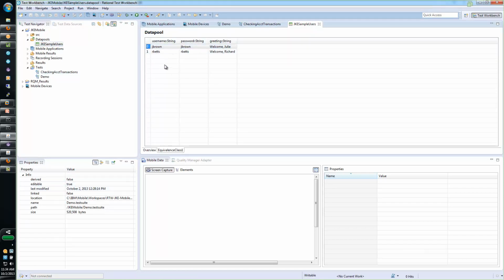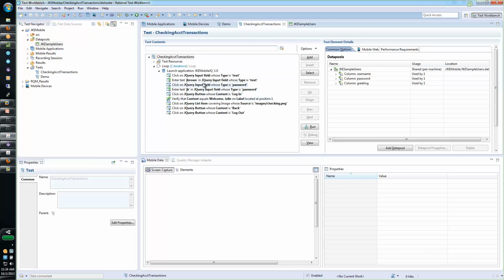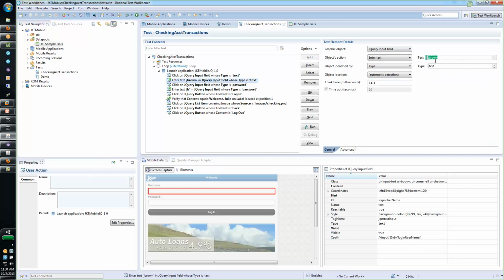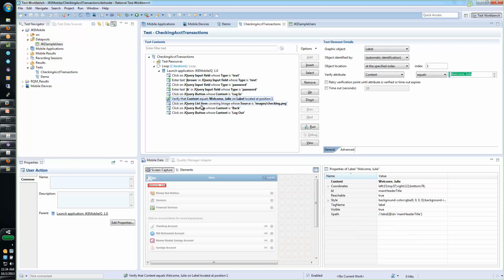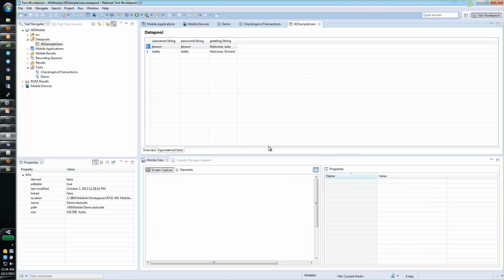And so I'm going to run this same test using two different logins, and I've associated the columns of my data pool to different values within the test. So, for example, you see the green highlight of the username and the password that was typed in, and the verification point for the label for the greeting message. Those are all associated with columns in my data pool.